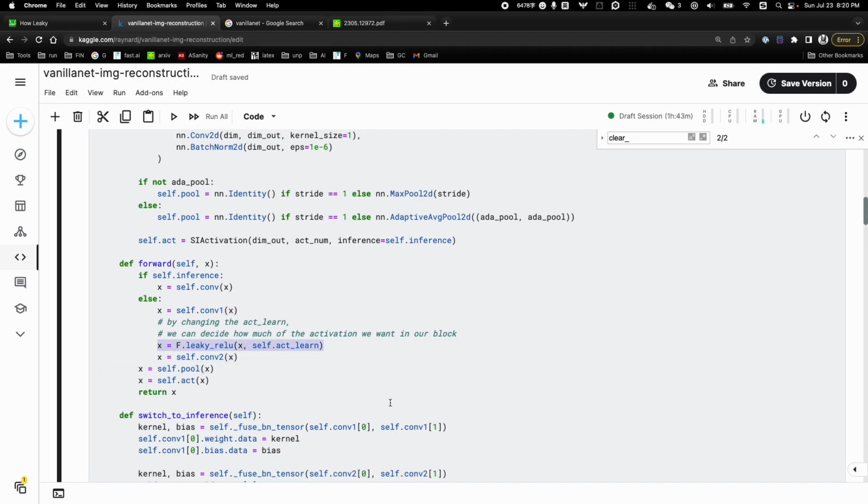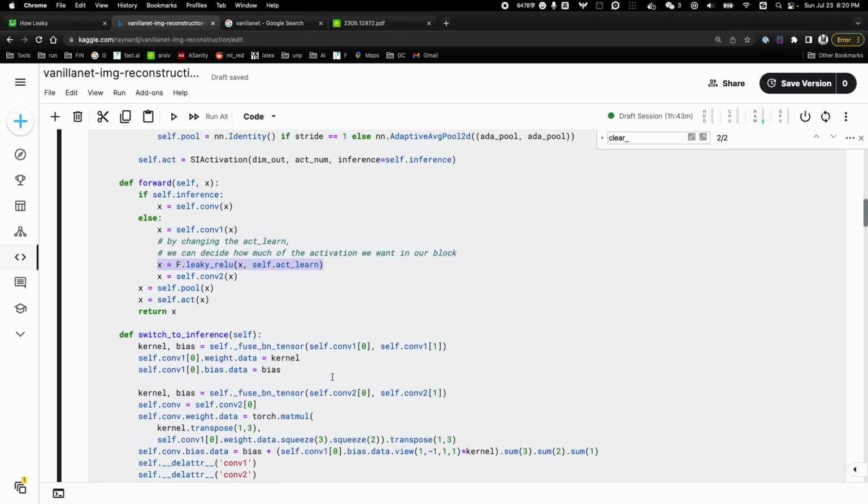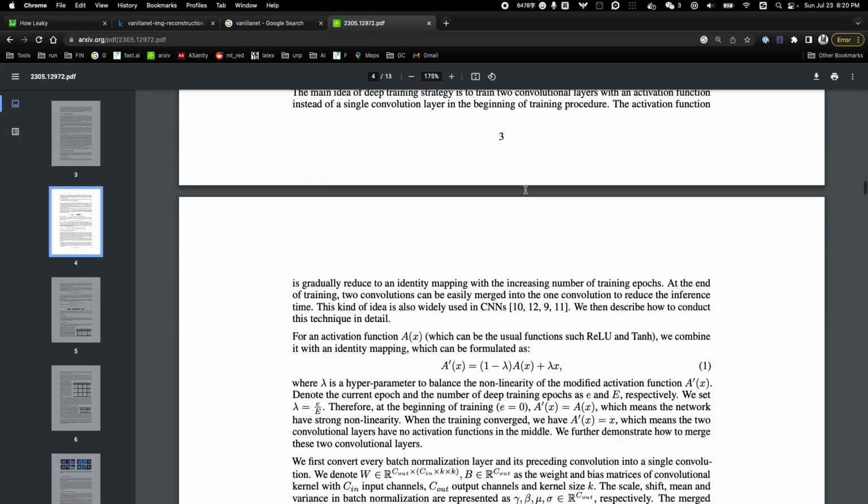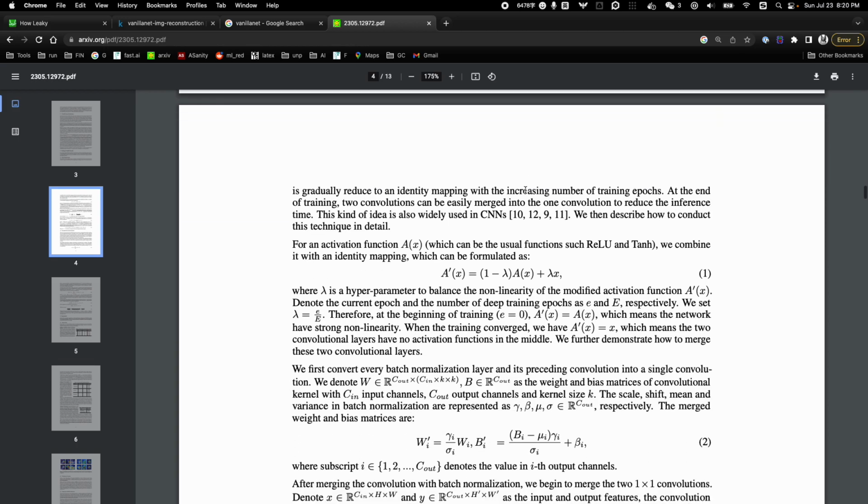So how do they remove it? It's quite simple. They design a dial, so you can slowly dial this thing down, like they say in the paper, with a lambda.